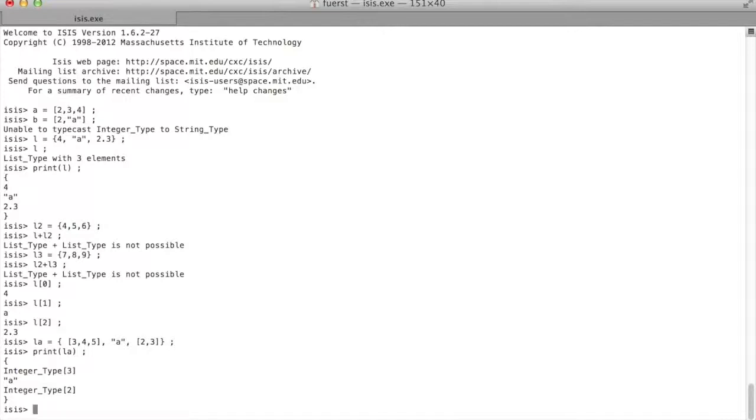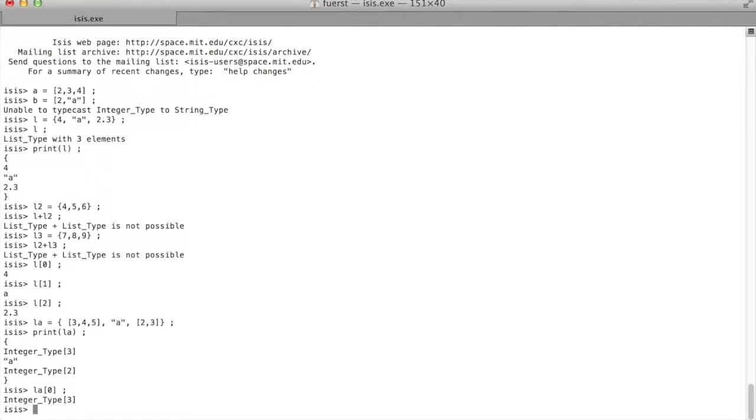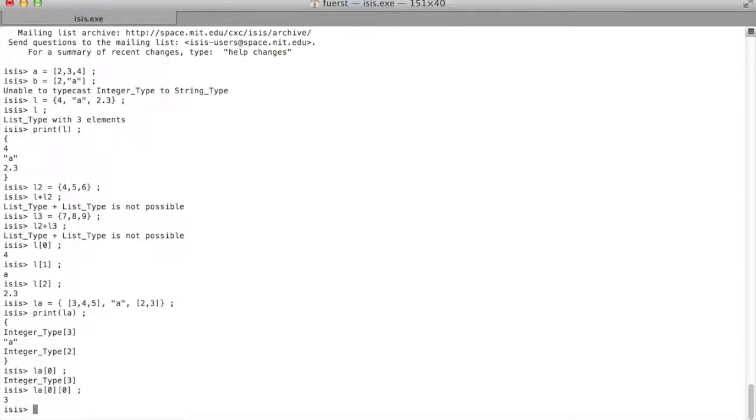And we can get the array in the first entry of the list by doing LA of 0, and then we can get the first entry of that array by just using another pair of square brackets behind that. So LA of 0 to get the array, and then again square bracket 0 to get the first entry of that array. And that's the number 3, which was the first entry, correct.